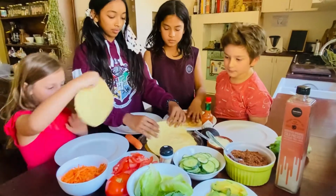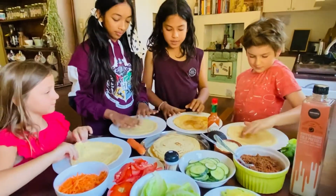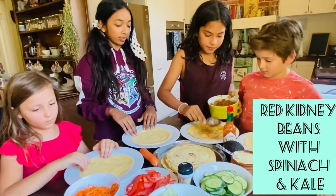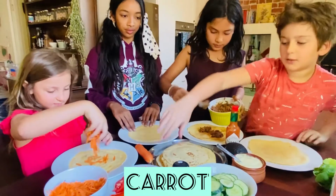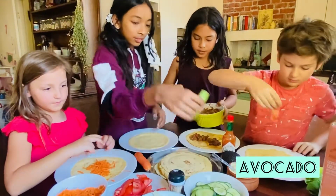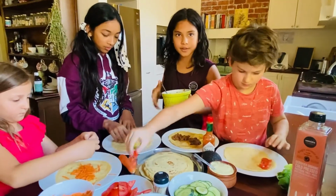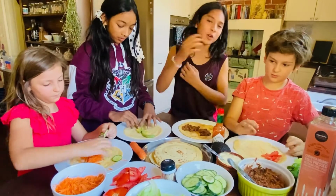And wash your hands. So, here's your wraps. Get a tiny wrap size for me. Yep, I'll get a tiny wrap. Alright, I'm going to use this red kidney bean mixture. I'm going to have some grated carrots, tomatoes, avocado. And later on we will show you a special way of making a wrap, like a little parcel to hold. It looks very nice. So you don't have everything falling out of the wrap.